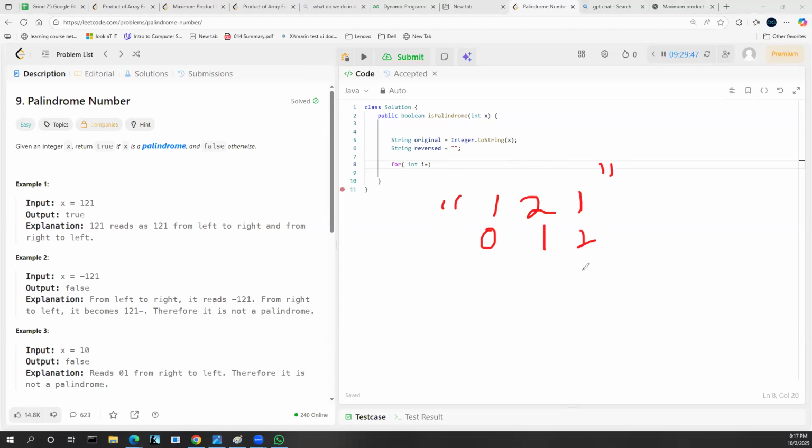But if we go in the reverse direction, we have -1, -2, -3. But if I want to start at the end of the array, I need to first find the index. The index would be length of the string minus 1, right? This will give me the last index.